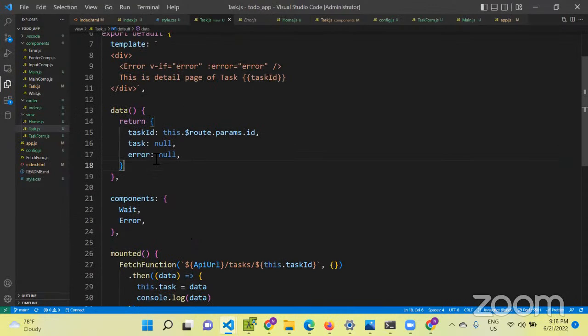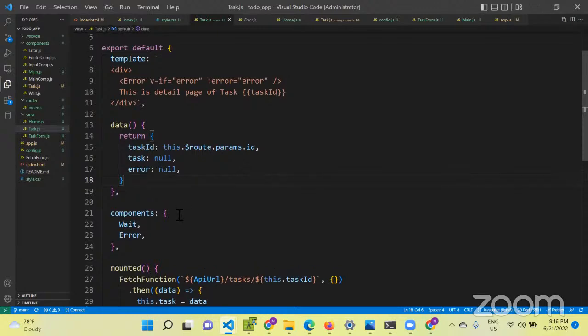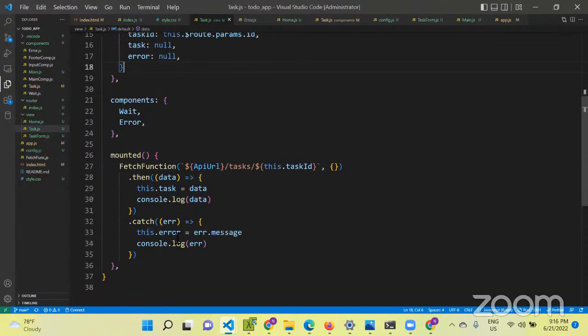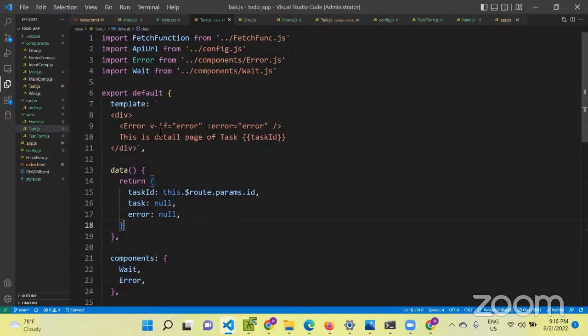It will be other than null, because there is some error. So if the error becomes true, it will be rendered, and we are also passing that error message to the error component so that it could show the error message.